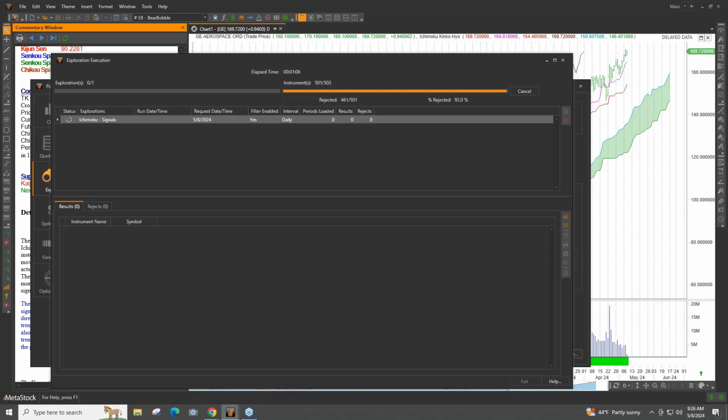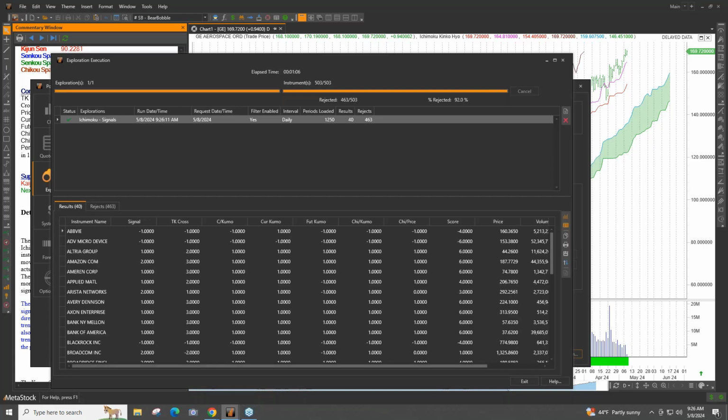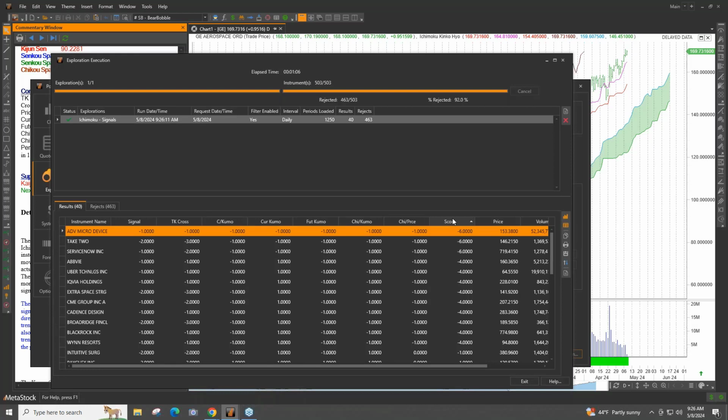So there you go. This is something that we just basically put together. Okay, here's the score. So you see you've got the cross of the Kumo, the current Kumo, the future Kumo, and all these are getting like 1 or 2 points, right? If I wanted to look for buy opportunities and I wanted to rank them based on the score, I could actually see Doku Energy here had a current Kumo, had a TK cross signal, and a current signal, and it's a value of 6. So 6 of those conditions are actually matching up.